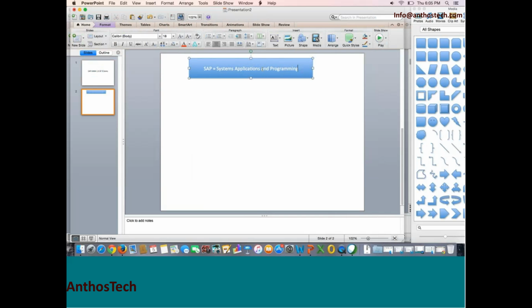And one advice for you guys, whoever wants to enter the world of SAP, is that never ever pronounce this as a single word, "sap." Always pronounce it letter by letter, S-A-P. The reason is that SAP is not just one word. It says Systems, Applications, and Programming. This is a combination of three different words, so it is not like a name such as Sunil. In the SAP world, everyone recognizes it as S-A-P. If you say it as a single word, people will know that you are not an expert, or that you are new to this particular world. All right. So never ever say it that way. Always say S-A-P, with that word of caution.